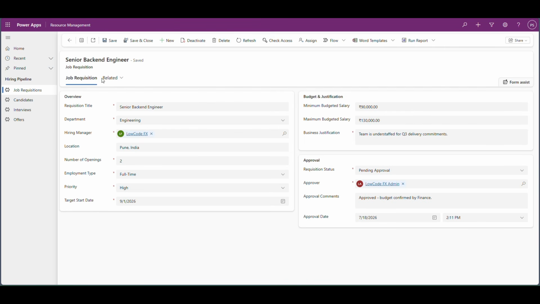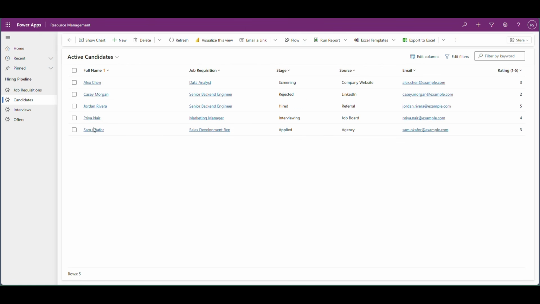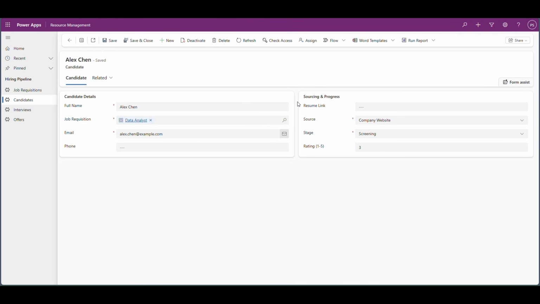If I go back and open the candidates tab, here you can see the list of candidates and the stage of the hiring process: screening, rejected, hired, interviewing and applied, respective job openings and their email details and source as well, where we got those candidates from. Let me open one candidate here.